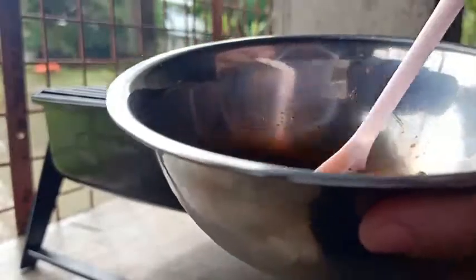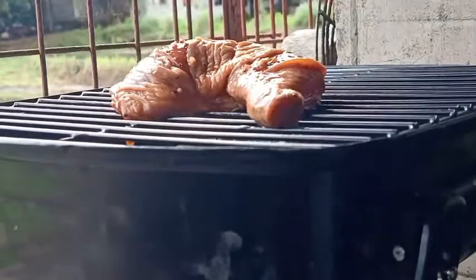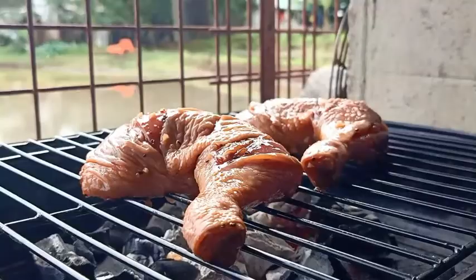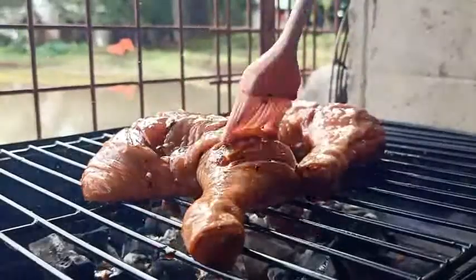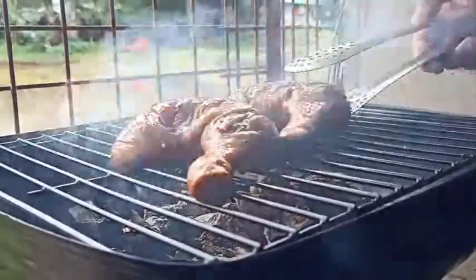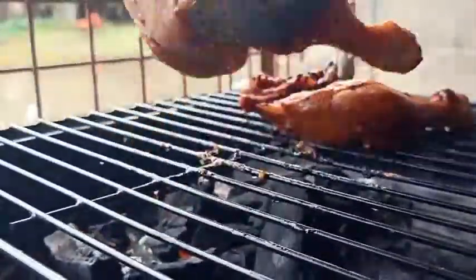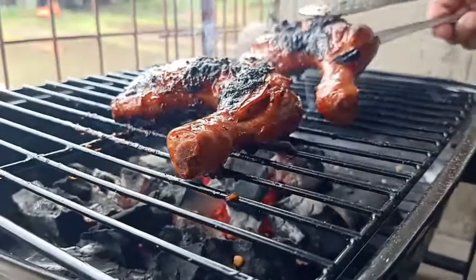I already transferred the marinade mixture to a bowl. Heat up your grill and start grilling the chicken under medium heat for at least 12 to 15 minutes per side or until the chicken is completely cooked. Do not forget to baste the chicken with the remaining marinade mixture. Note: chicken takes a long time to cook. Grilling it in high heat will cause the outer part of the chicken to cook earlier, leaving the inside raw. Now, remove it from the grill and transfer to a serving plate.